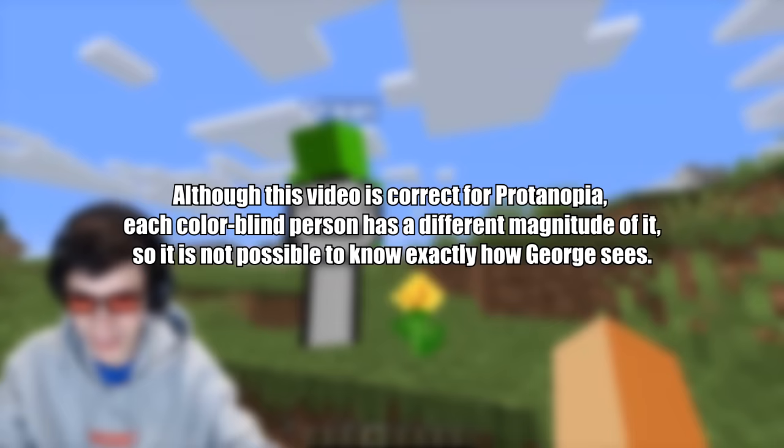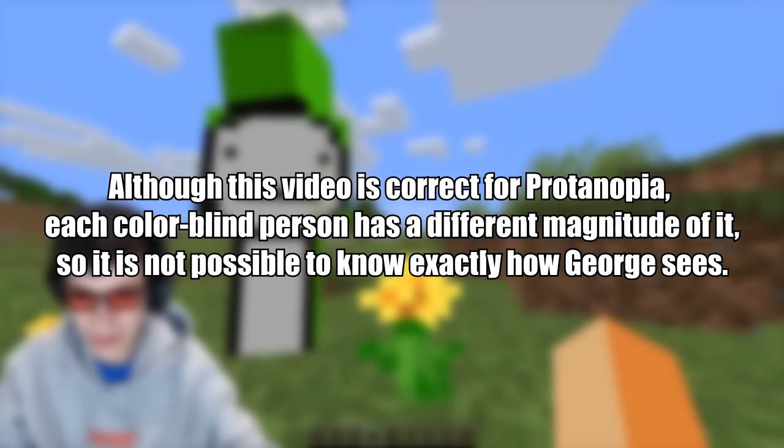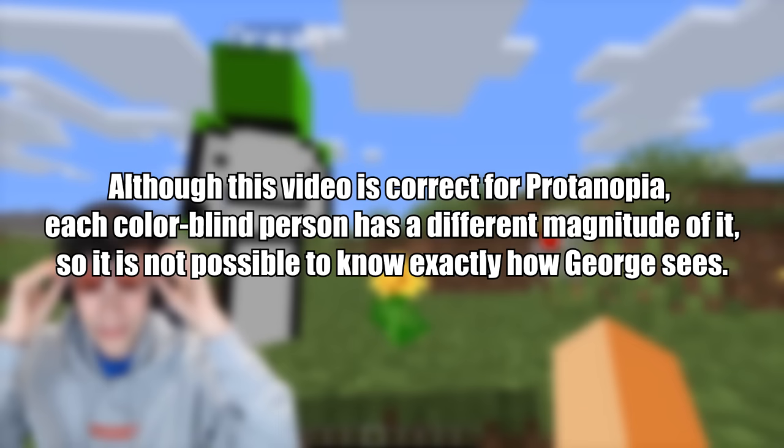Although this video is correct for protanopia, each colorblind person has a different magnitude of it, so it is not possible to know exactly how George sees. Keep this in mind while watching the video.